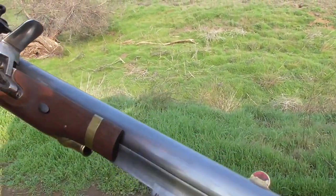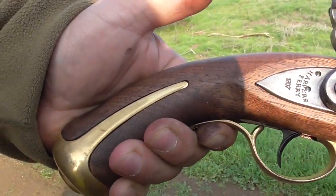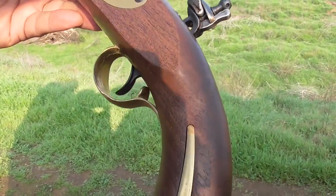See that? Look at that. Very nice looking gun. See? I think the kid did a pretty decent job on it. Look at that.